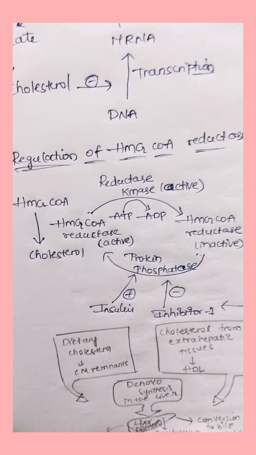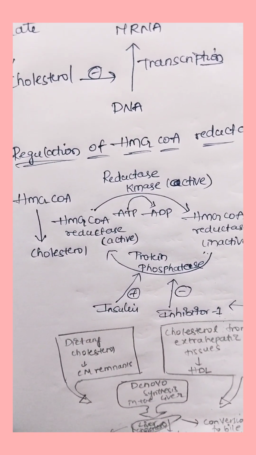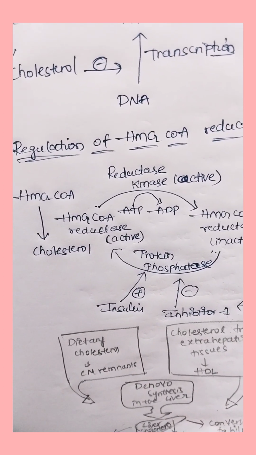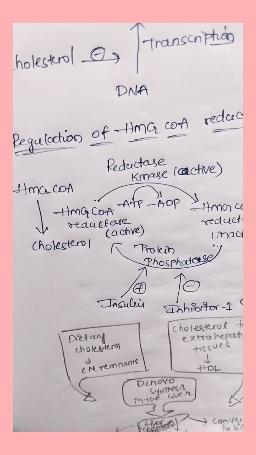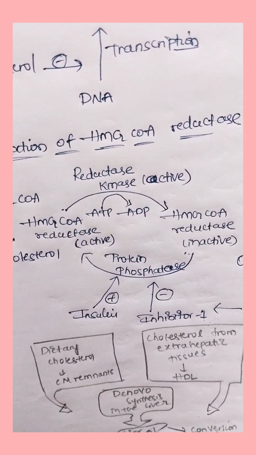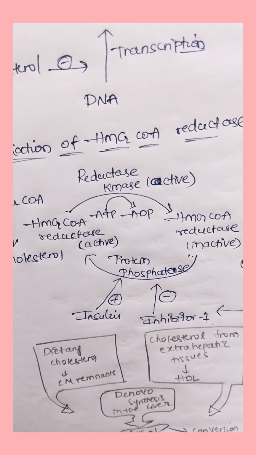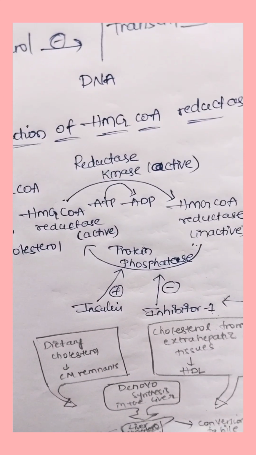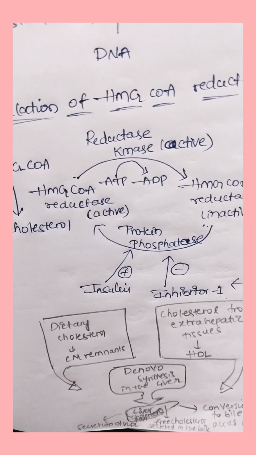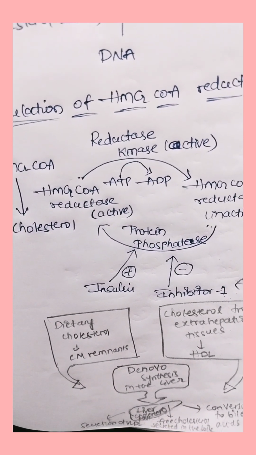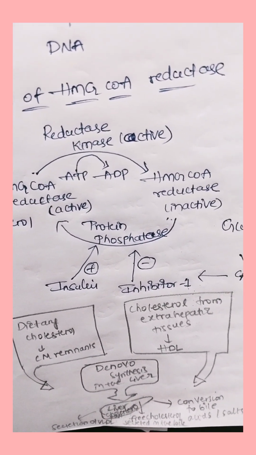Then what is the fate of dietary cholesterol? This dietary cholesterol will be converted into chylomicron remnants. Chylomicrons are majorly found in the intestine, protein coated fat globules. And cholesterol from extrahepatic tissues will be converted into HDL and transferred into the liver, which is good cholesterol. De novo biosynthesis in the liver forms a cholesterol pool. This cholesterol pool will be helpful for the secretion of VLDL, and free cholesterol is secreted in the form of bile, and for conversion to bile acids or bile salts.